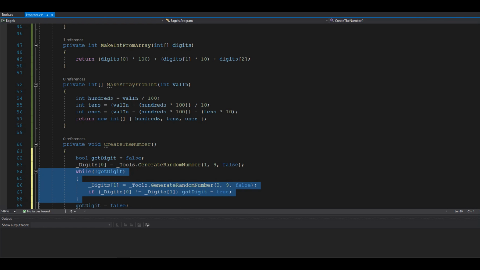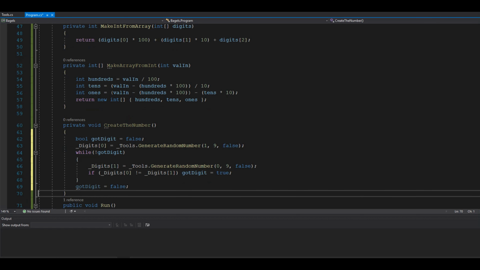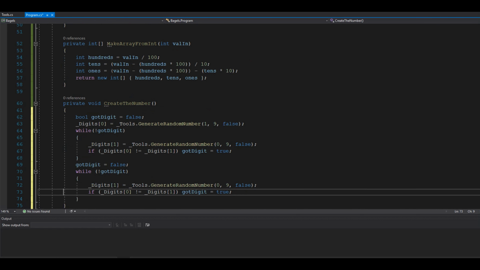Copy this again. And this is if digit 0 does not equal digits 1 and digits 2 does not equal 0 and digits 2 does not equal digits 1.